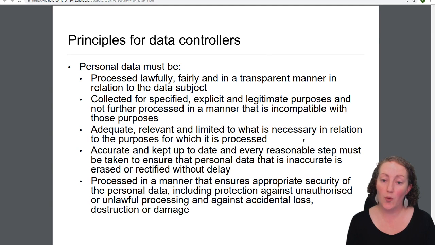Processed in a manner that ensures appropriate security of the data, including protection against unauthorized processing, accidental loss, destruction, and damage, and so on. So that one is particularly relevant to everything that we've talked about throughout these slides, where obviously we want to ensure security and prevent against accidental losses and destruction and all those things anyway. But GDPR now gives us a legal requirement to do all of that. And there's hefty fines if we don't. So more reasons to make sure our database is secure, basically.